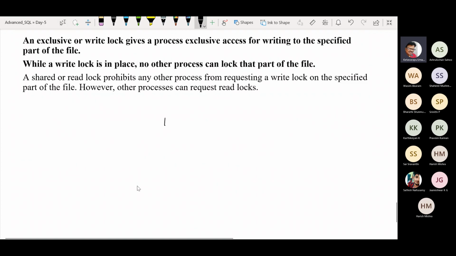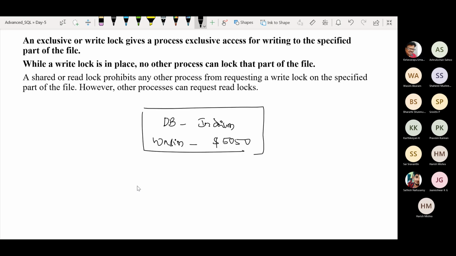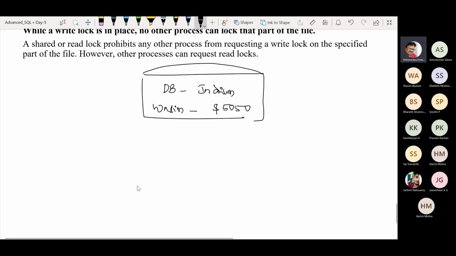So now we have the DB with us, with the data. Sahu is initially processing the data, and he clearly mentioned, I am writing something on this 5050, and this is an exclusive lock.